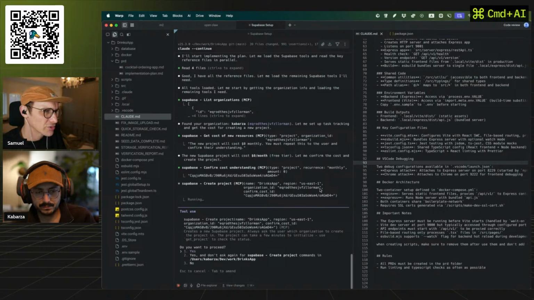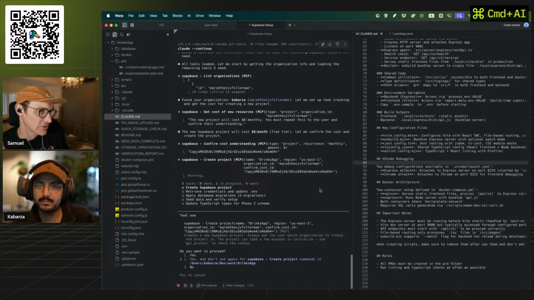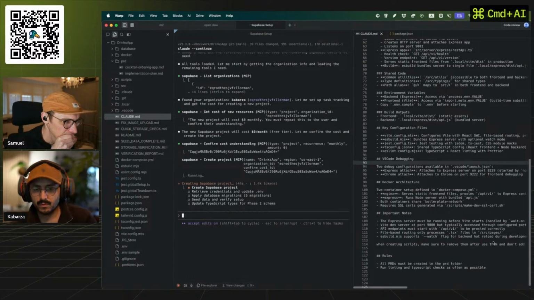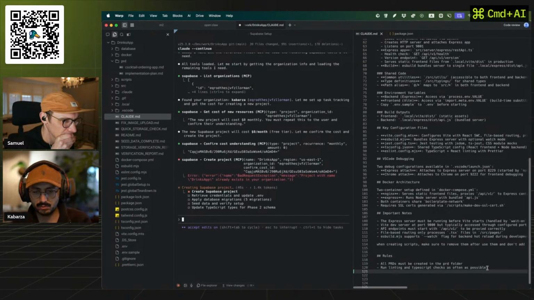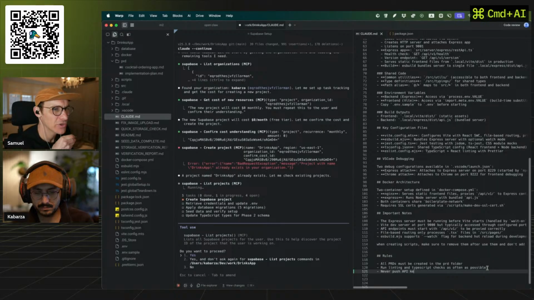On the rules on the right, I just want to say this, otherwise I'll forget. It's to tell it to never push API keys and credentials and never store them in any logs. Redact them from any logs, which it can do. So I want that to be a rule on the right. Cool. So another rule is never push or reveal API keys.